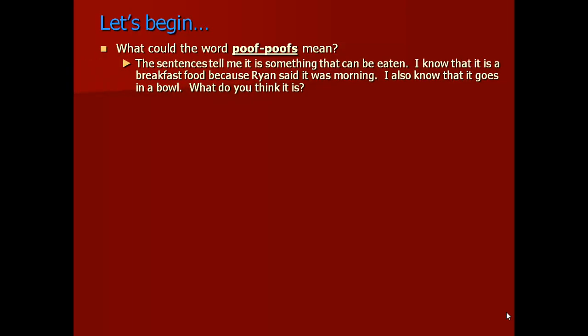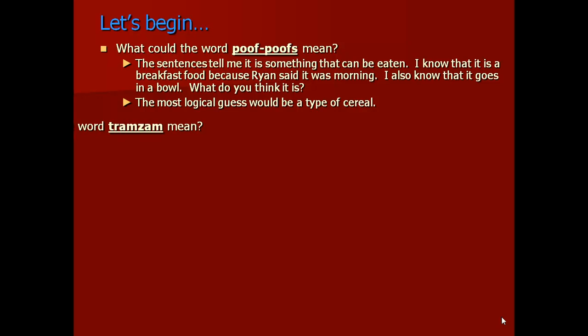If you look back at the text, the sentences tell me that it's something that can be eaten. I know that it is a breakfast food because Ryan said it was the morning. I also know that it goes in a bowl. What do you think that it is? That's right. The most logical guess would be some type of cereal.